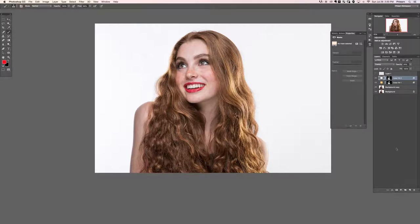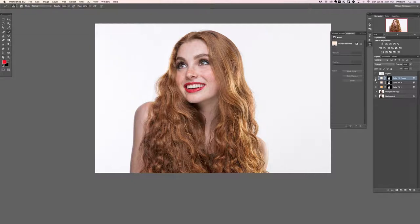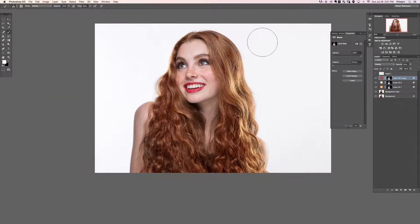Now let's say we wanted to add red undertones — I'm going to duplicate this layer. This time double click here — I don't want to affect the highlights, I want to affect the shadows. So we go from the right side to the left to affect just the shadows. Now we have color coming into the shadows, and if we wanted some nice deep red to show up in the shadows we could do that pretty easily.